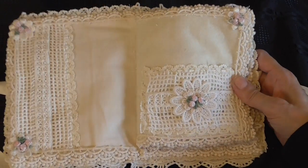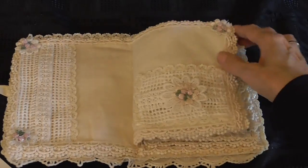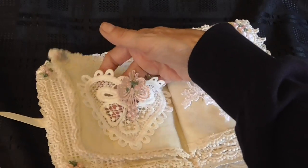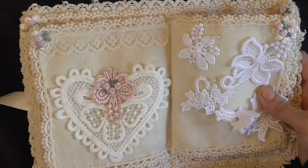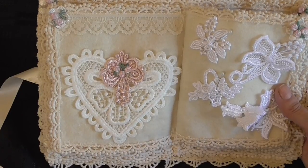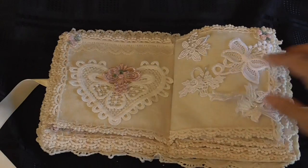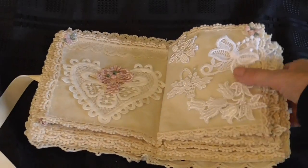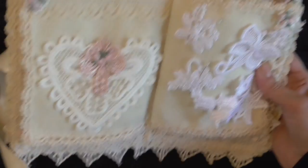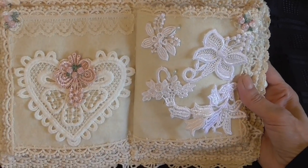I've made the center pages out of felt. For the next page I've made a little pocket using a heart applique so something can be put inside that, and I've used the same butterfly applique on the heart that I used on the front cover. Then I've used sections of this pretty pink trim throughout the book to decorate, and I've got some applique on this page that Lynn can use - they're just pinned on.